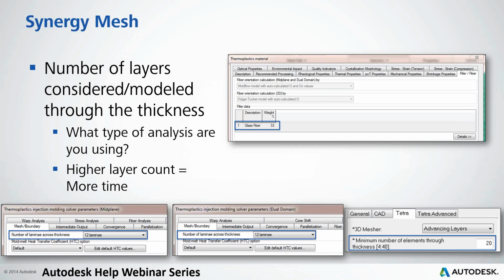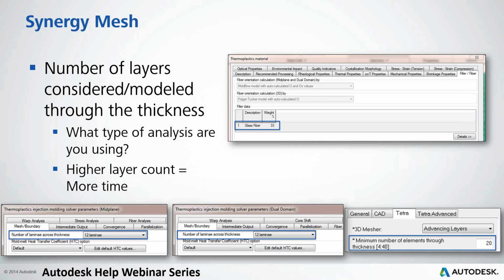On the right-hand side of the screen there, you can see the 3D meshing option. And you can see there it says 20, which is something that I just had set in there. But the default is actually 10 layers. And again, this used to actually be 6 layers, but the development team got together and realized that they really like to see a little bit more detail through that flow, through that thickness.